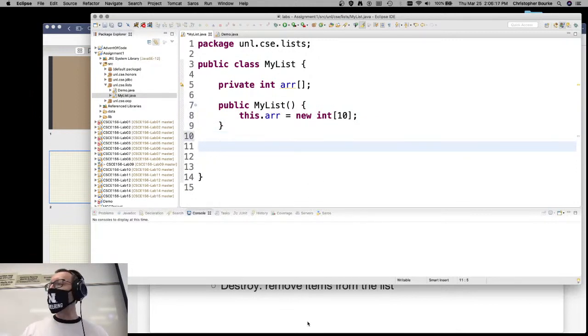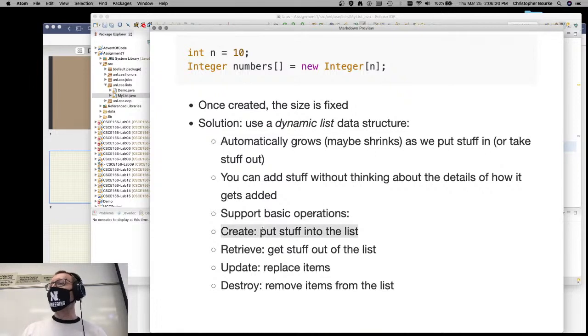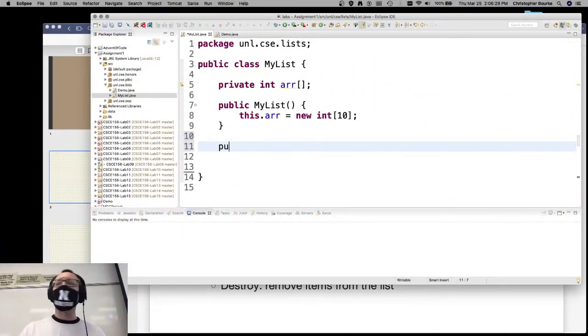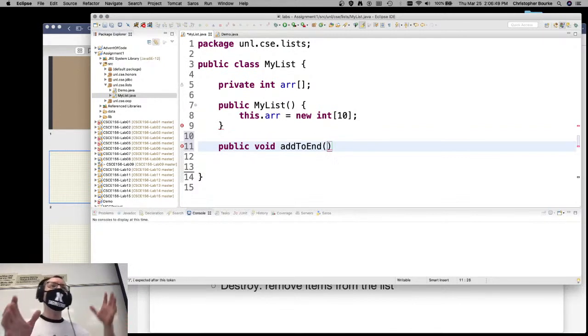Now let's go ahead and support at least one of these things. You've got to start somewhere, so we need to get stuff in there before we can take stuff out. So let's go ahead and add a method to do that. I'm going to keep it simple at first. Public void, we're not going to return anything. You're giving me an integer to add to this list. I'm not going to give anything back to you. I'll take care of that for you, sir. And go ahead and put it in there. Add to end. We're going to give you the ability to add it to the end.